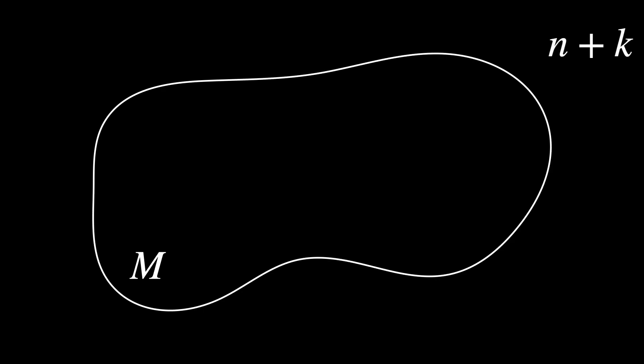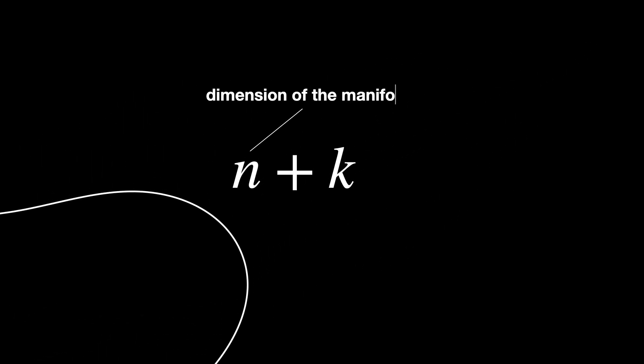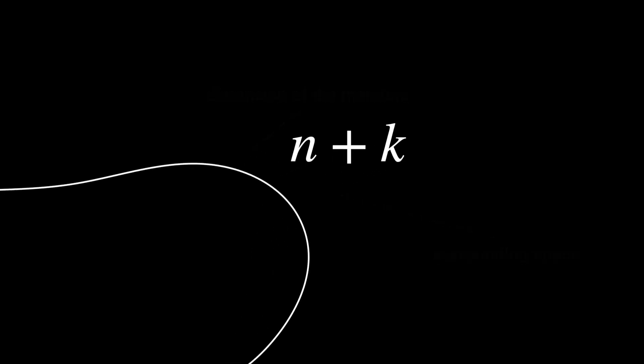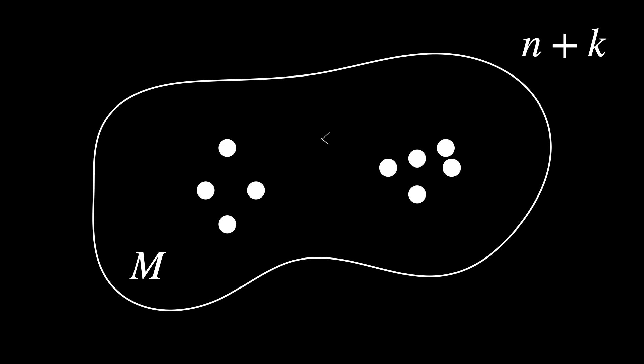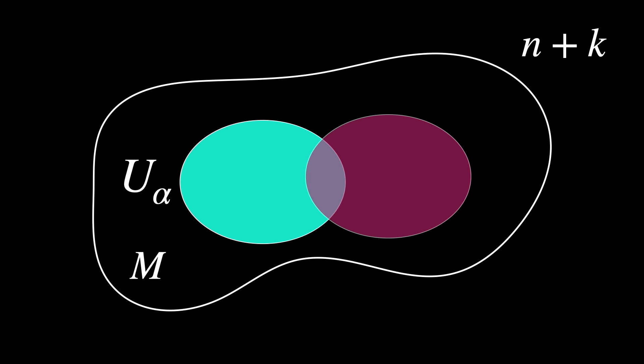We can go on to higher dimensions, but they're pretty difficult to imagine. So what can we do? Say we have a manifold M. We imagine it to be embedded in an N+K dimensional space. The N refers to the dimension of the manifold itself, while K represents additional dimensions that are not part of the manifold, but are part of the surrounding space in which the manifold is embedded. On this manifold, we're supposed to have coordinates. We have patches called local coordinate neighborhoods — U-alpha and U-beta — which are collections of points, or open sets. This means if you pick any point within this neighborhood, you can find a small circle in 2D, or sphere in higher dimensions, around this point that entirely fits within this neighborhood, so the local environment around any given point can be described in terms of Euclidean geometry.